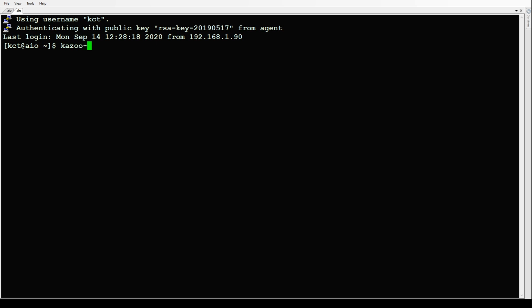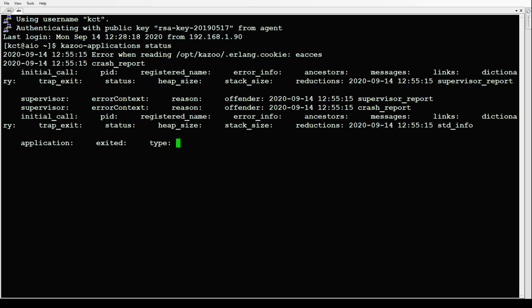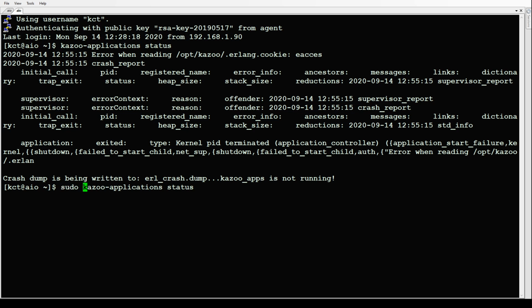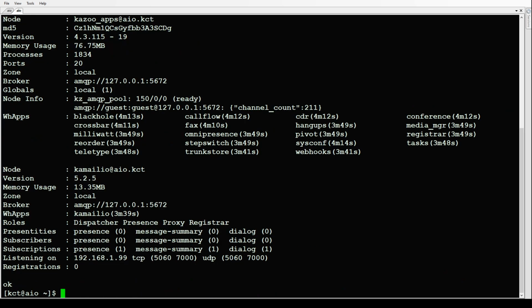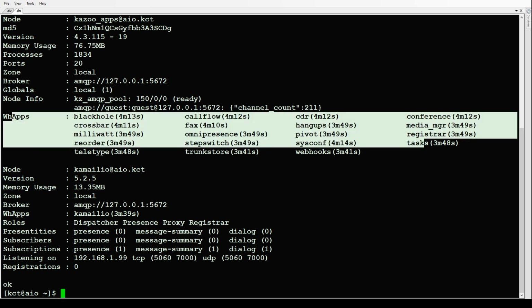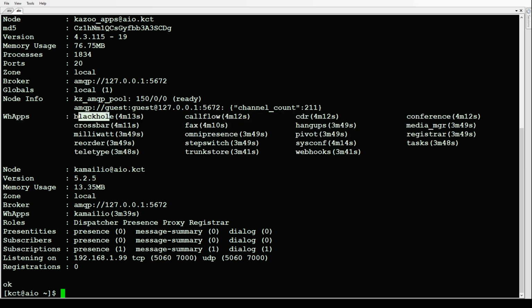So Kazoo applications status. All right, so sudo. All right, yeah, I have to be sudoed to do that. I don't have to create an admin user for the system, but I do have to run this. All right, these are all the apps that are running. Okay, so Blackhole, callflow, CDRs, conference, etc. The one main service we want here is Ecallmgr. As I said, you can always run it as its own service, but I'm going to run it as an app in here. Let me just quickly check the command.